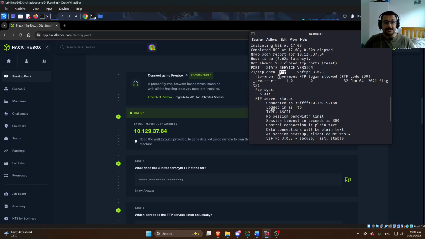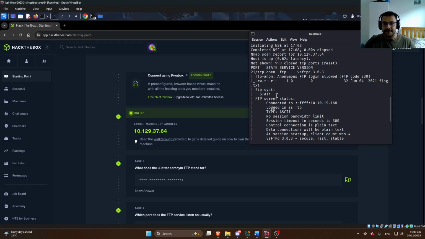So this is a huge vulnerability as well. So FTP is a service or a server that, as you might have guessed already, is used for file transfer between two devices. That means we can connect to the FTP server and we can see some files there.